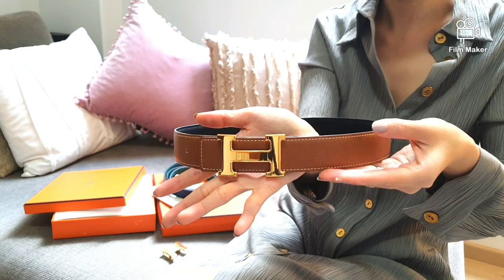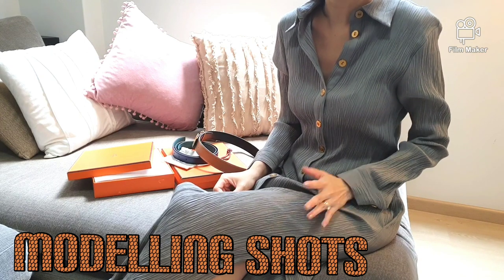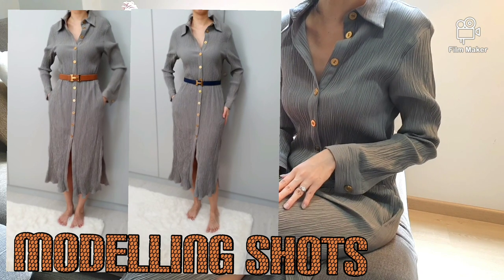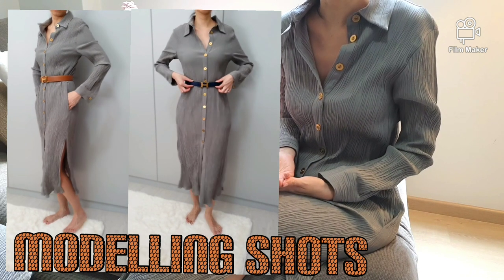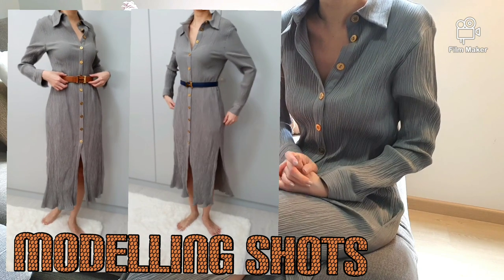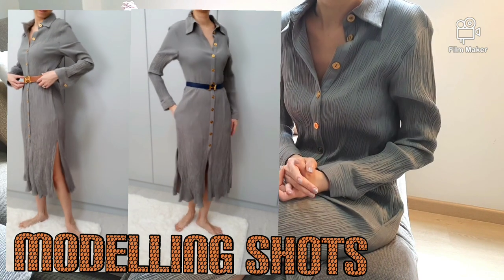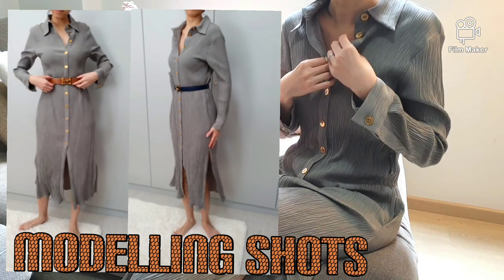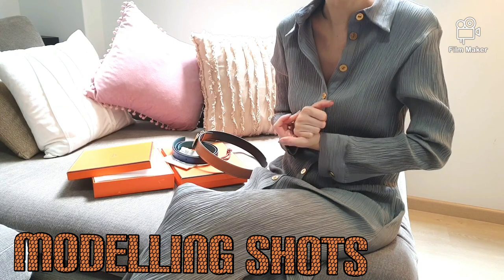I hope that is quite clear. Here are the mod shots of the two belts. I am rather petite and stand at 1.68 meters. The video on the left shows me modeling the 32mm belt while on the right I am modeling the 24mm belt. These mod shots are for reference — I cannot advise which size to get as this is personal preference and we are all different in height and size. It is definitely worth heading to the store to try it out.